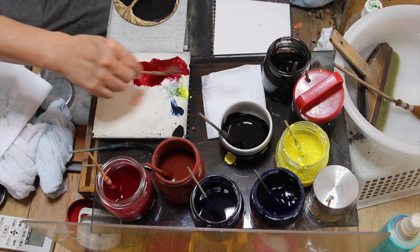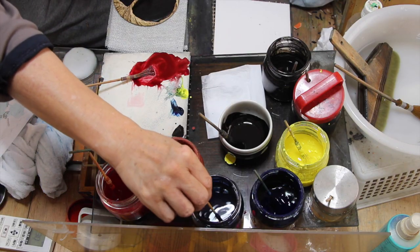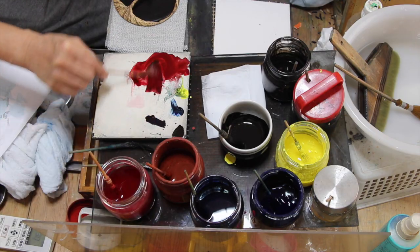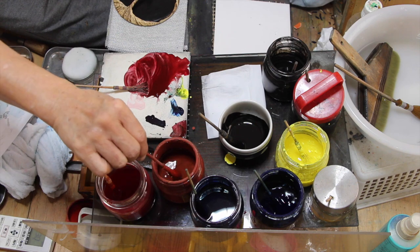Mixing on a tile like this is of course just for trial proofing jobs. It allows the printer to get a test print easily without wasting a ton of pigment by mixing large batches. Once everything is all decided, he will mix batches in a set of new clean bowls, of course enough to do the complete batch of prints.